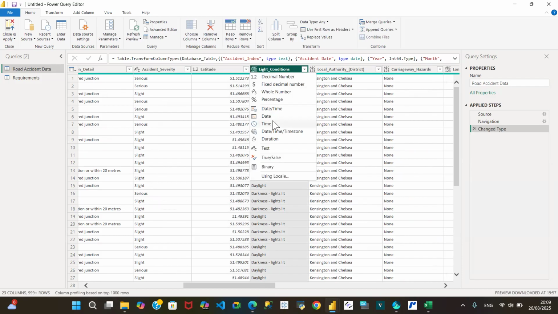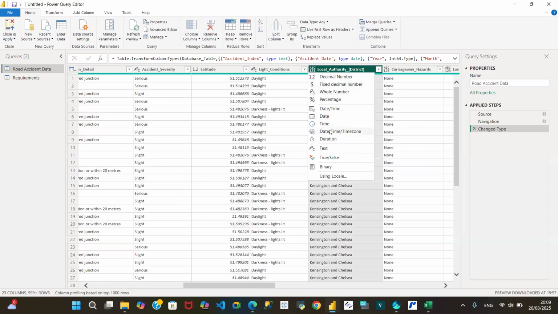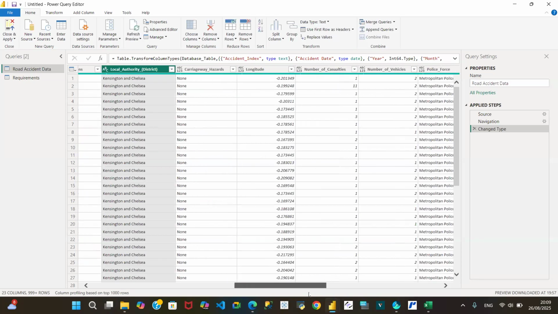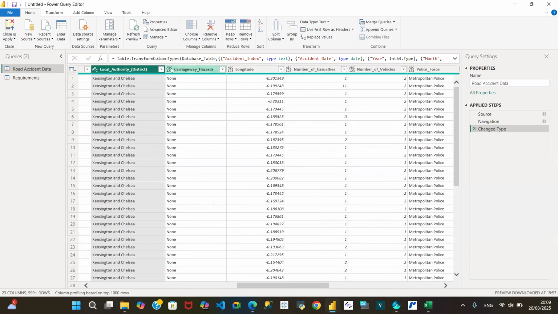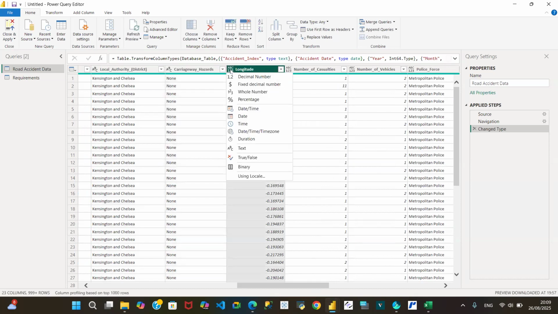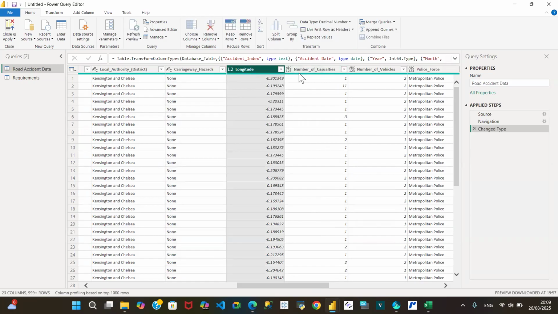Okay. This is text. Remember that Power BI or Power Query did this for us automatically. I'm just doing it manually for those who wouldn't have known how to change that, for us to see how to change that. So again, decimal number.